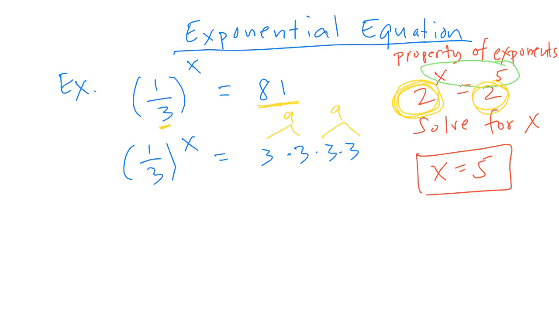So now we can express the right side of the equation in exponential form. It gives you 3 here, power of 4, because there are 4 threes there. Expressing the left side into a base 3, because we have 1/3 there, we will bring our denominator, which is 3. Does it have a power? So that's a power of 1. We bring that to the top, it becomes 3 power of a negative 1. And then you have x there.